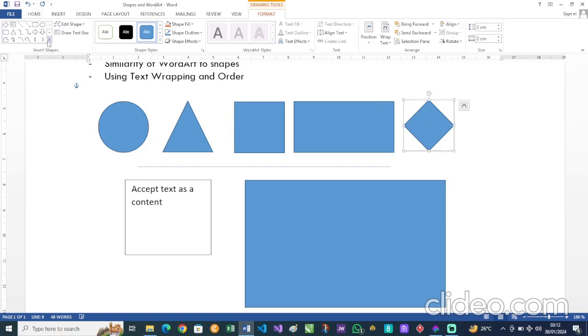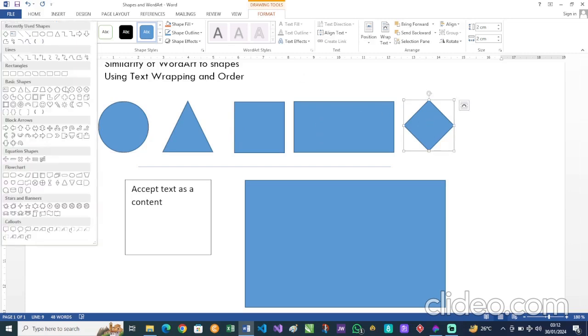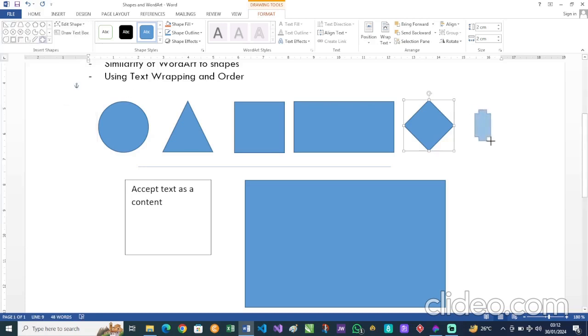If we go to complex shapes, let's say like a 5-side polygon or something like this, it's created by more lines. Let's just give the same size. I like that uniformity. So we have 2 by 2. So despite that, we notice it's created by more lines. If I count 1, 2, 3, 4, 5, 6, 7, 8, 9, 10, 11, and 12 lines created the shape. So all shapes are created by a line.